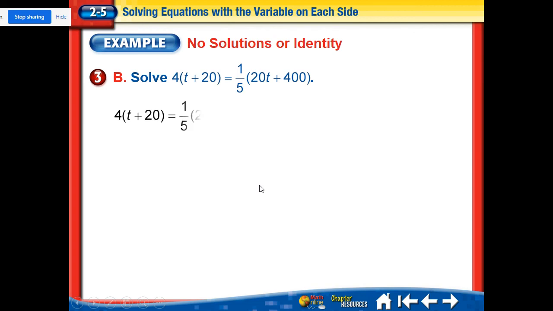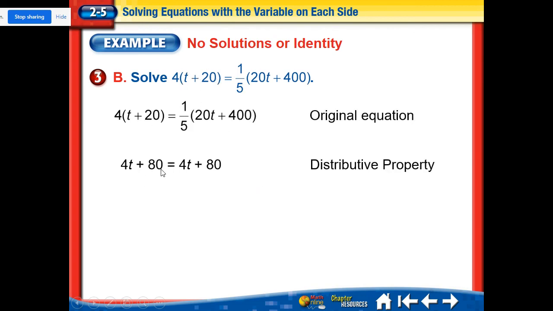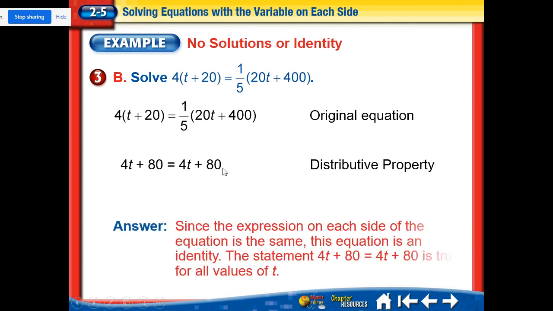Let's look at one that's in all reals. We're still going to distribute 40t plus 80. And this is 1/5, so we're really dividing it by 5. So 20 divided by 5 and 400 divided by 5. All right. And notice all of this is the same. It's equal. When it's equal, that's a situation where it's an infinite number of solutions. Any number can go in there. You want to put 4 in there, it works. 10 works. -3/4 works.